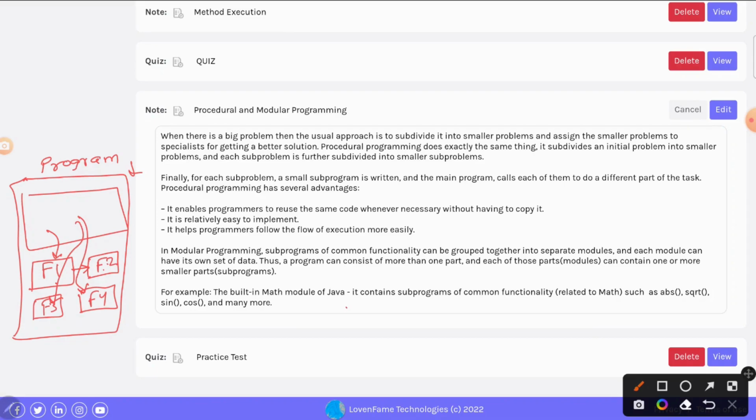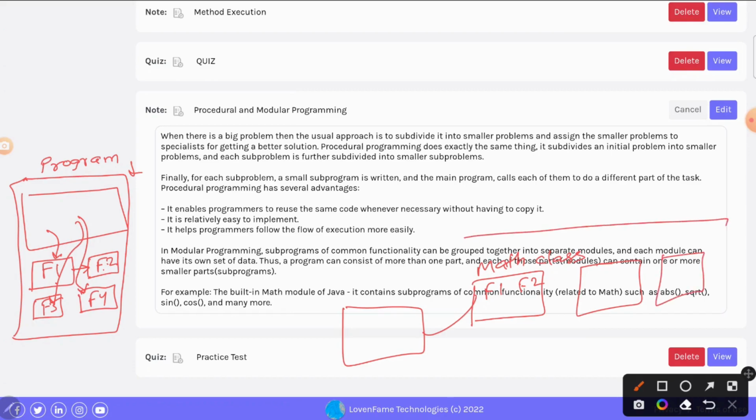Now in any program I write, I can call the Math class, and this class has one or more functions. There are similar classes in Java, and all these are part of a package, as we learned when we learned about packages. And this package is part of the Java library.